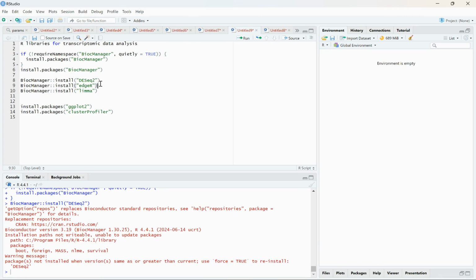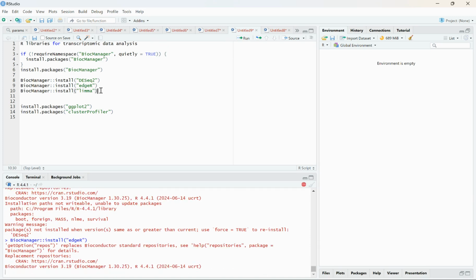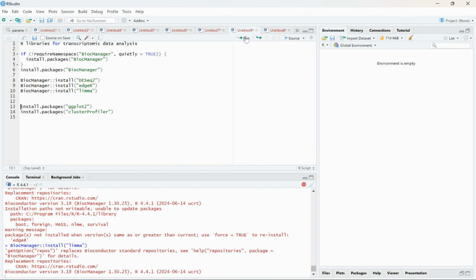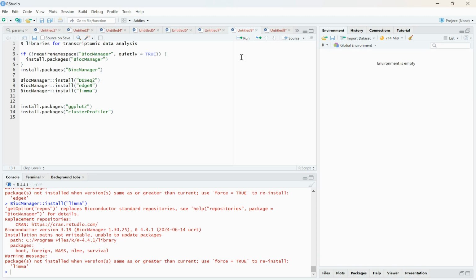Then we need another package, edgeR or limma package. So you can install the edgeR package, which is another great package for differentially expressed genes, but this package you can only use for small sample sizes. So just click on this package and install it. After this, you can install the limma package if you are handling a complex data set. Okay. This package will basically use a linear regression model for the gene expression data.